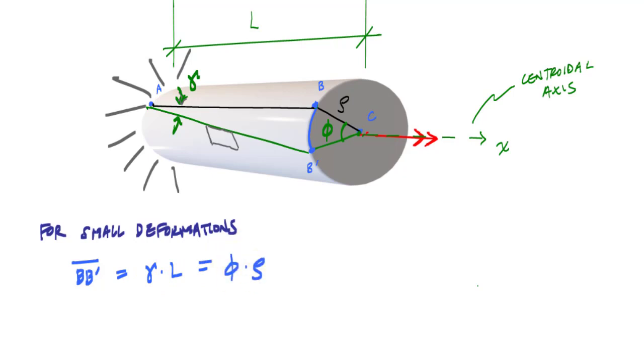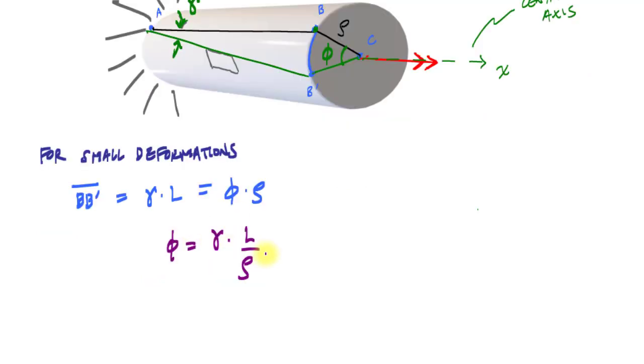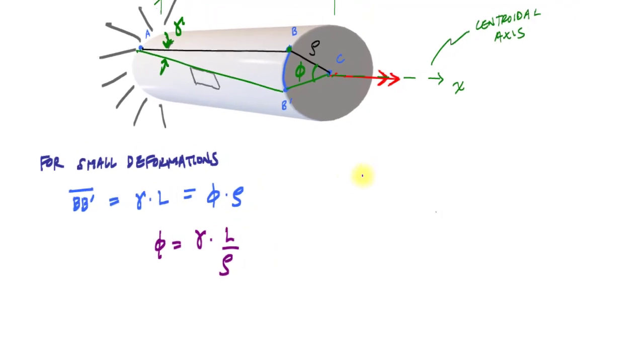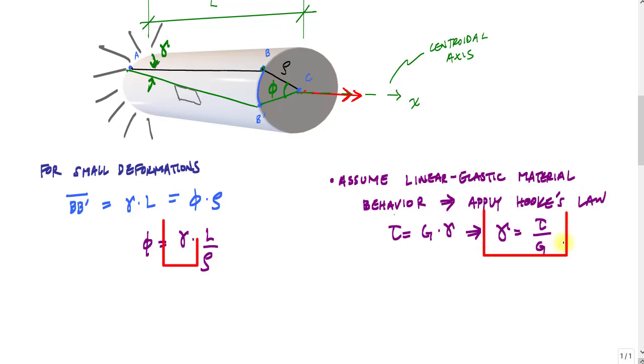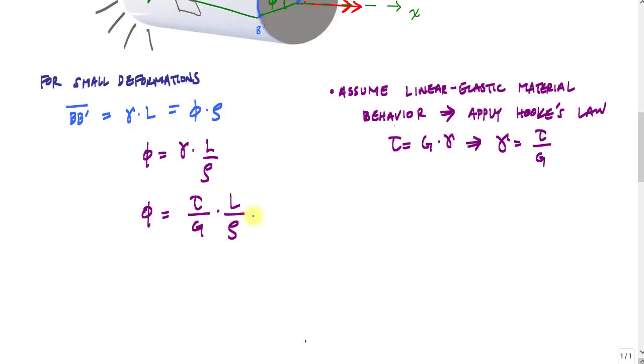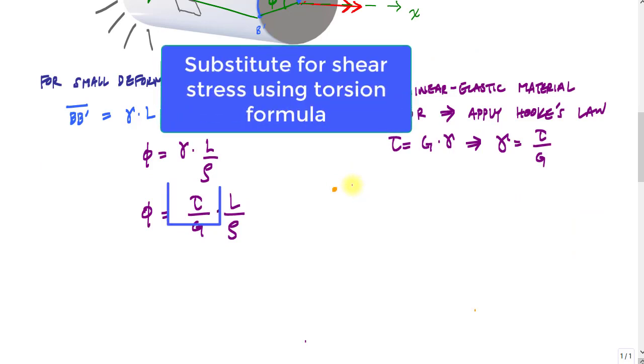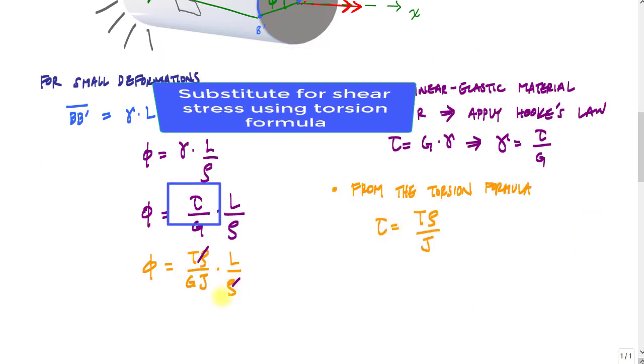Now, when I focus on just this angle of twist, I can solve for phi. If I assume linear elastic behavior, then Hooke's law applies. And the Hooke's law for shear stress is, and if I substitute for the shear strain, and I know that my shear stress due to torsion is, and I see that the radii cancel out.